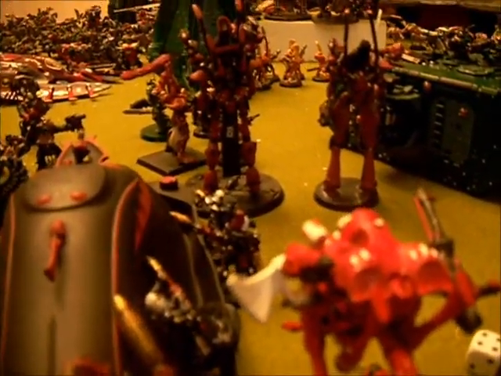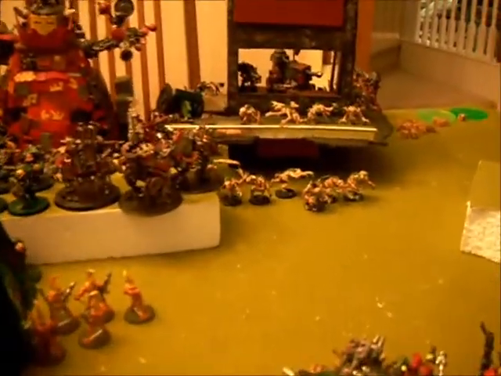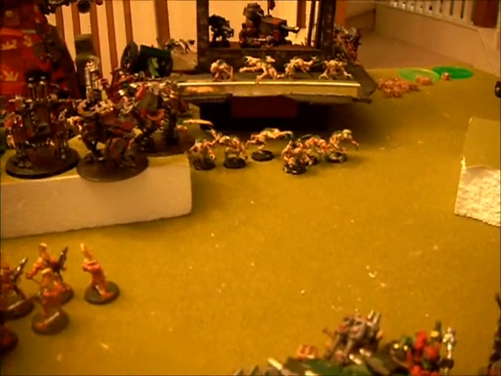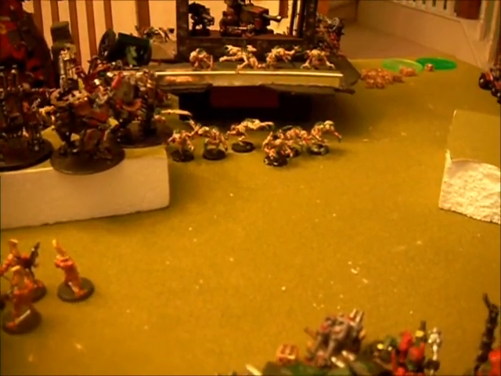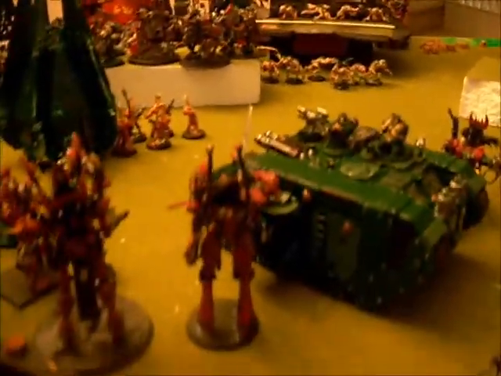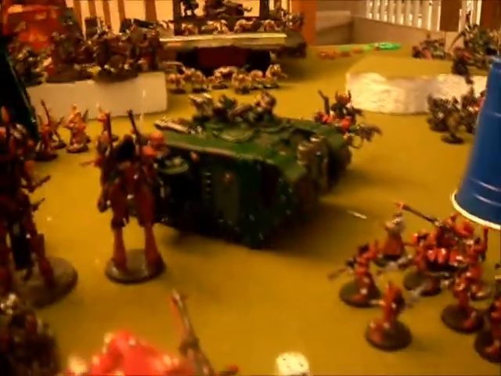This Warwalker actually came in and shot at the monstrous creature here, that Swarmlord. What was that there? It's a Trygon, right? The Trygon. He took 1 wound away from the Trygon with this missile launcher. These D-cannons also came in. They took 1 wound away from the Trygon that used to be there.